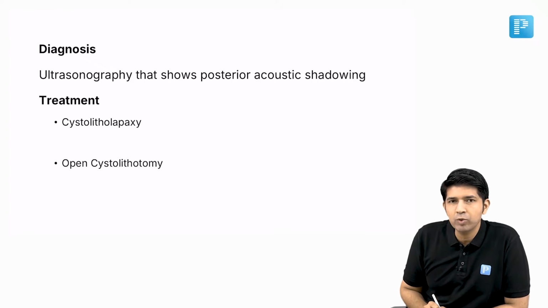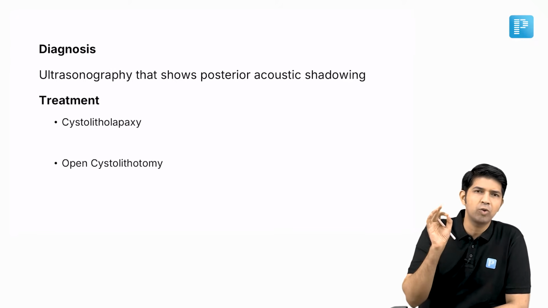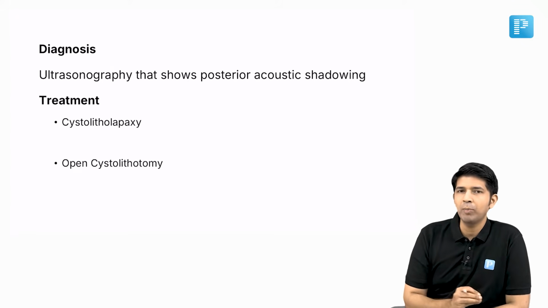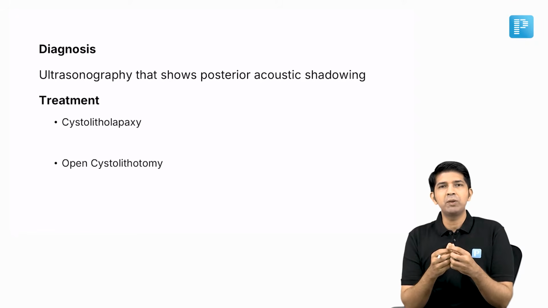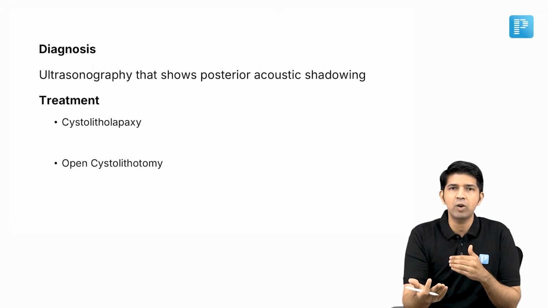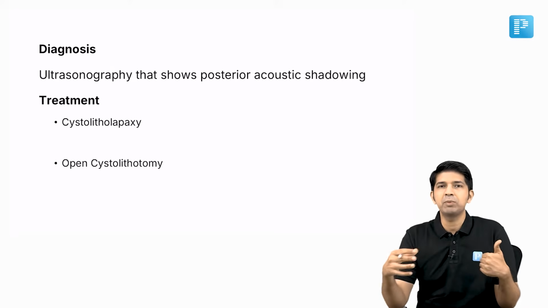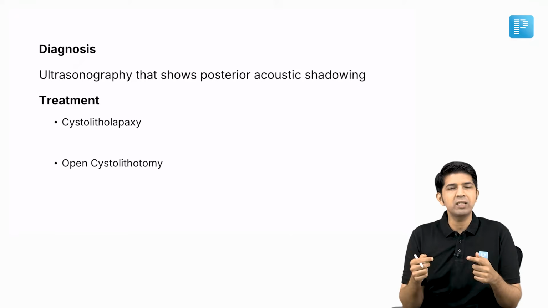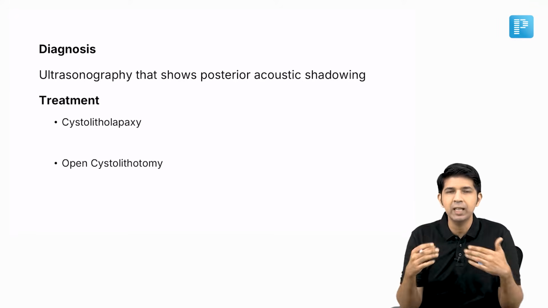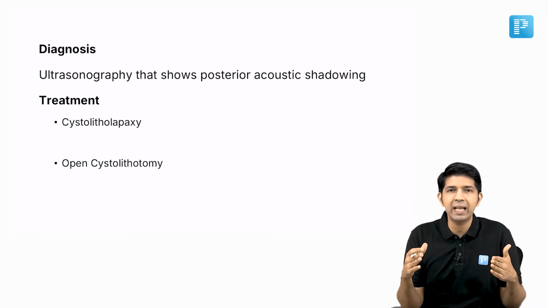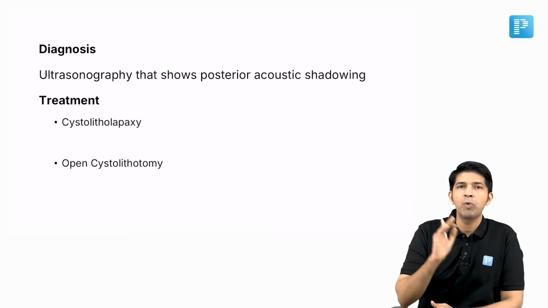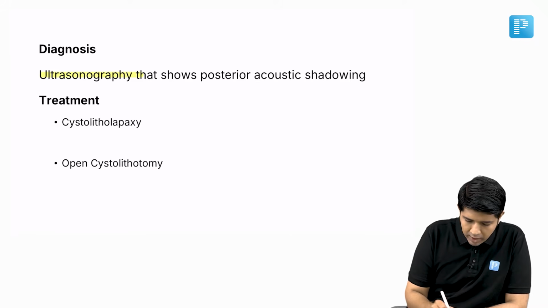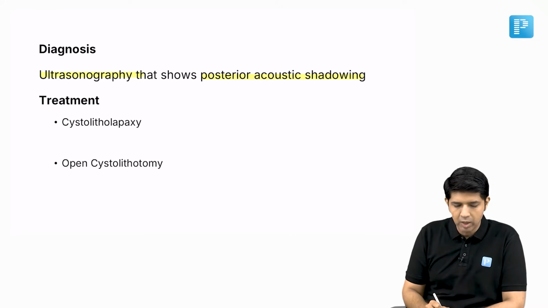All these are the possible associated symptoms with a bladder calculi. How are you going to diagnose these patients? A simple ultrasound of the abdomen and pelvis is more than sufficient. If you remember, in gallbladder stone, if there is something filled with calcium, there is a posterior acoustic shadowing. That means that area becomes blank, because the stone takes up most of the ultrasound waves, it doesn't allow anything to be transmitted behind it. So the area behind it becomes black in color. That's what we call posterior acoustic shadowing. So here also, if you do an ultrasonography, there will be posterior acoustic shadowing.